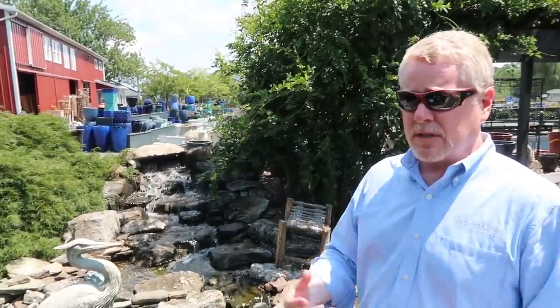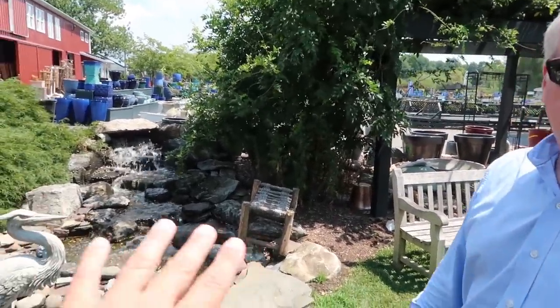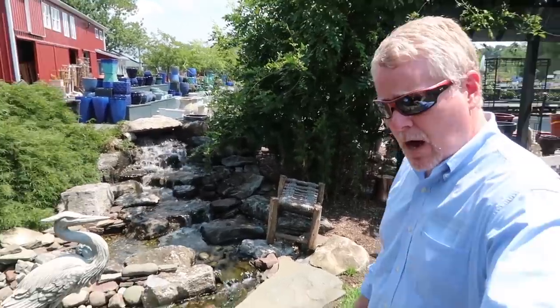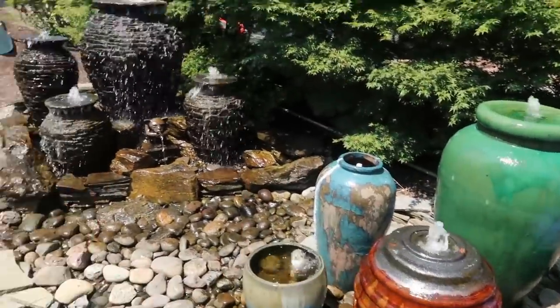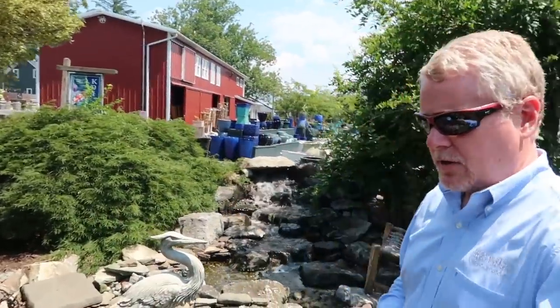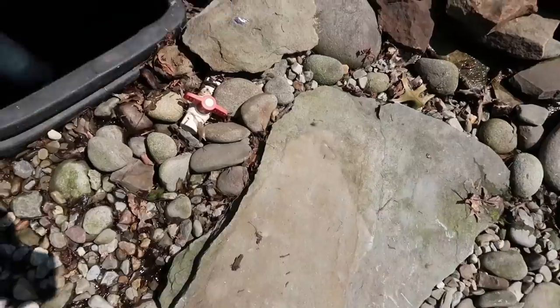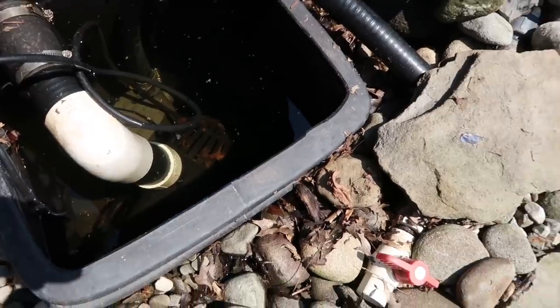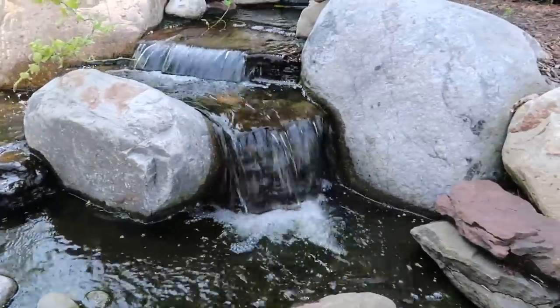Filling it in with landscaping really gives it a comfortable feeling. Over here we have a pondless waterfall display running through — both of these are built with Aqua Blocks under the ground. We have a big Aqua Block basin through this whole thing; all this is filled with Aqua Blocks, the pumps just sit in pump vaults. We have two separate pumps — one pump for this whole system, just a recirculating pondless water feature, with a pump vault and skimmer lid on top.